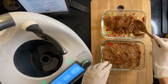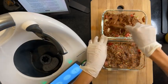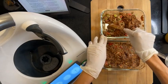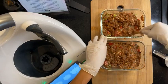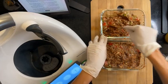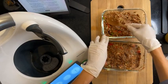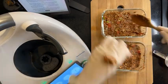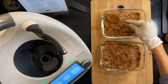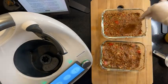Okay, so I'm supposed to mix it well. Hello, Xiao Yi Juan. We are making raw vegan shepherd's pie. I'm making the gravy. I obviously processed the mushrooms a bit too much, so don't be like me. But I think this is going to taste amazing, so it doesn't matter too much. Let me take a bite. This tastes like shepherd's pie. Oh, you know why? I think it's the olives and the sun-dried tomatoes.